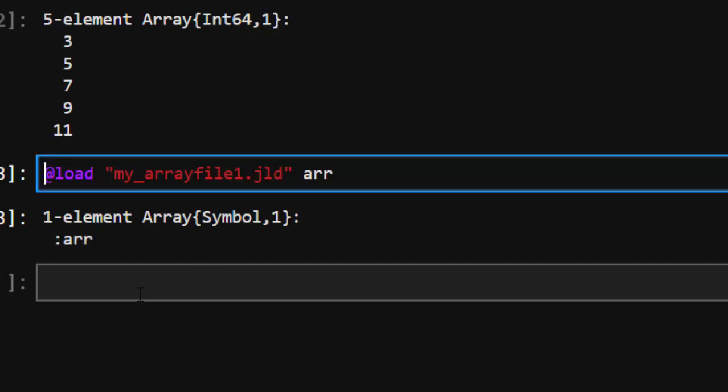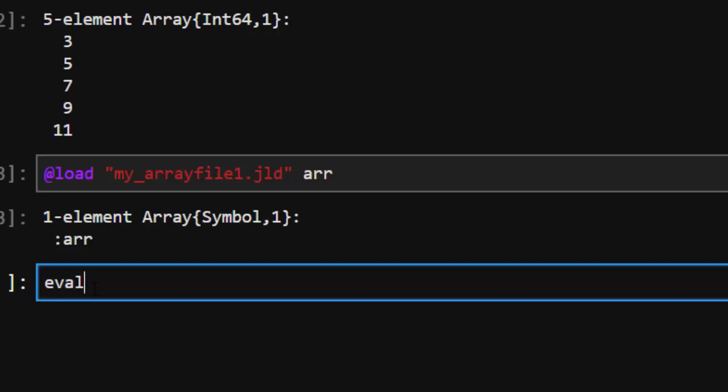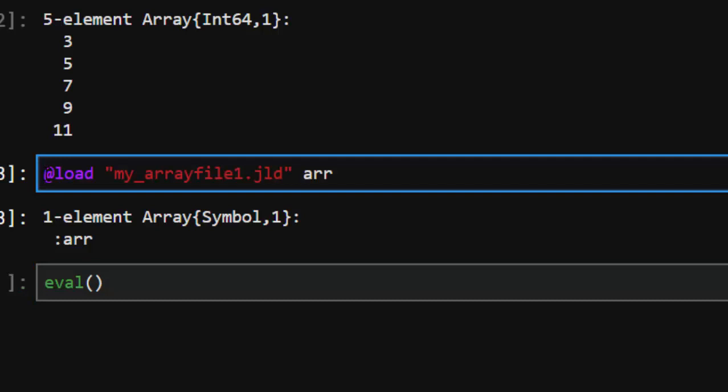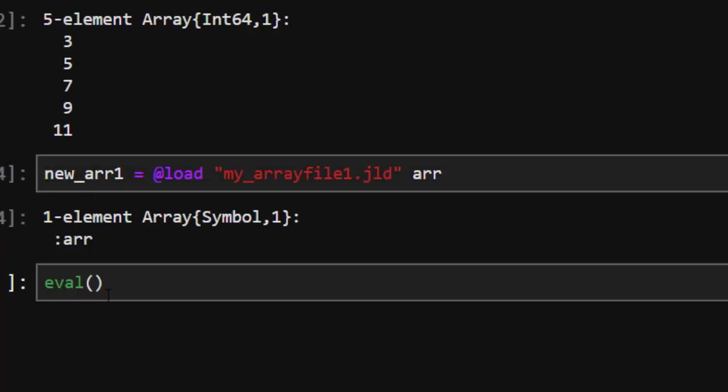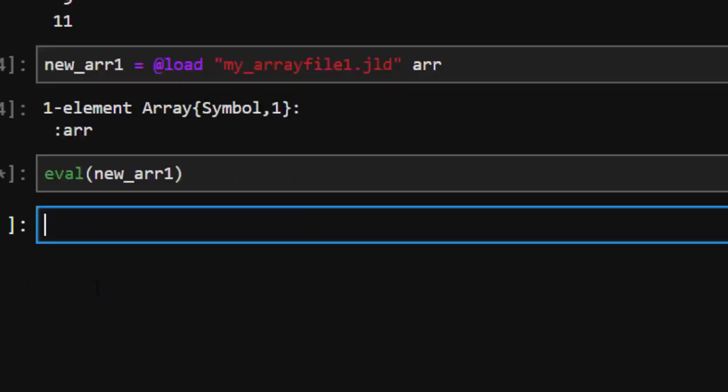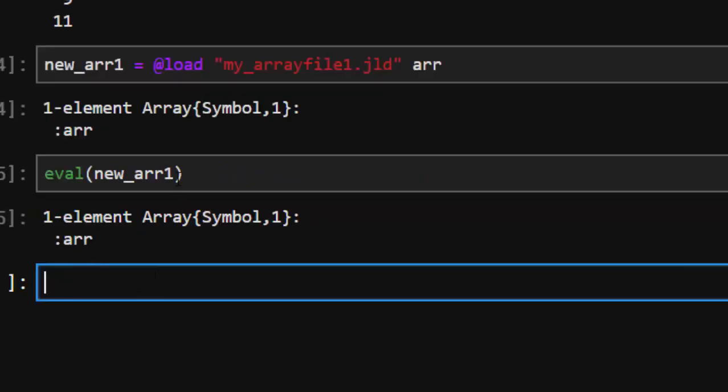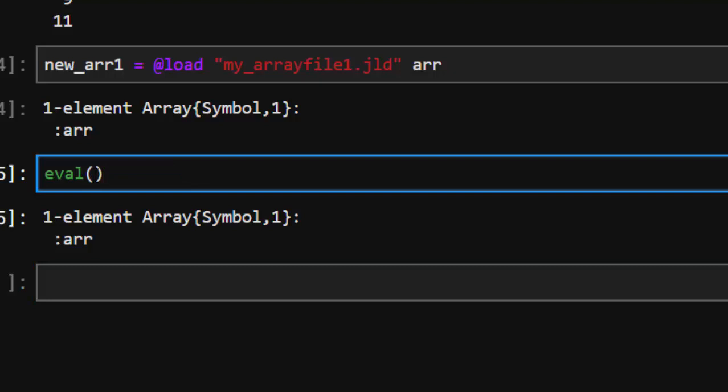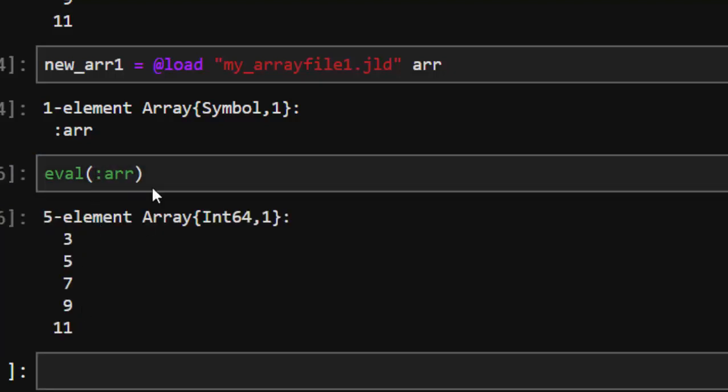So to actually read it straight away, we can just go with eval, right? Evaluate, then straight away, or let's store this one into something. So new array1, then we're going to just evaluate it. So new array1, which is giving us this, or we can just go straight away without the new array and then go straight away with this. It's going to print it for us perfectly. Okay, that is the second method of loading.